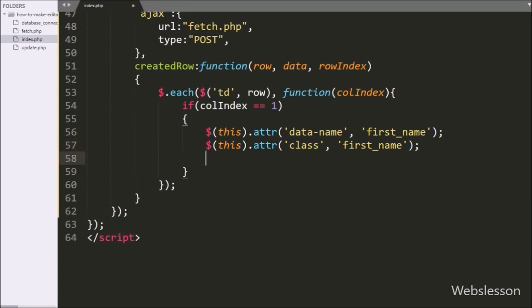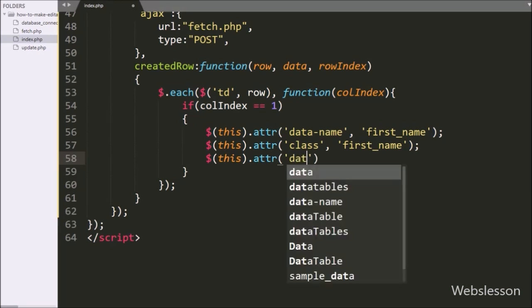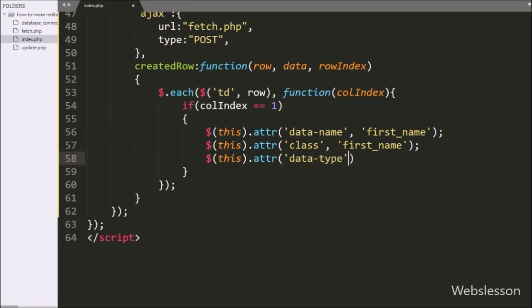After this, we want to add the data-type attribute also, so for this, here we write $(this) with the attr method with 2 arguments. In the first argument, we write data-type, and in the second argument, we write text. So here the X-Editable plugin will use the text data type for this first name column data.